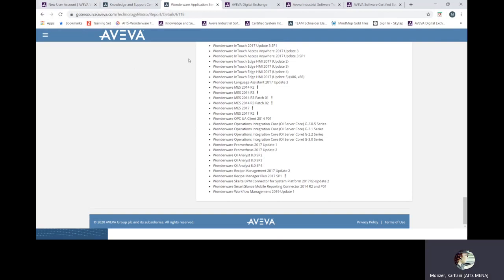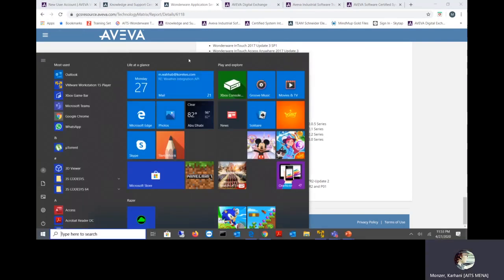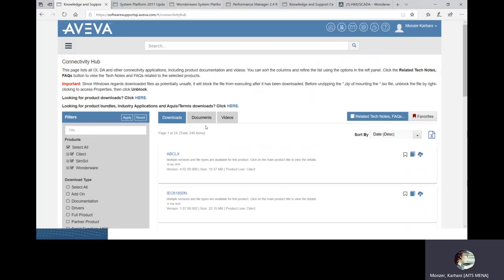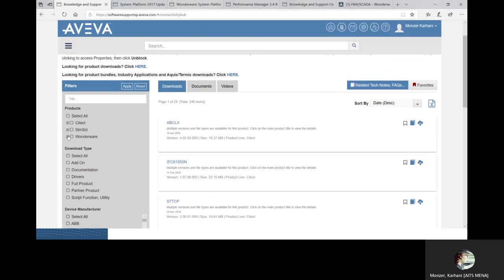Let's go back to our product hub, and this is the product. Let's say in the Connectivity Hub, in my project, I have a Modbus PLC, so I need to install a Modbus driver. Let's say I'm in Wonderware, so let's go for Wonderware. And here you can check all the products. Open.